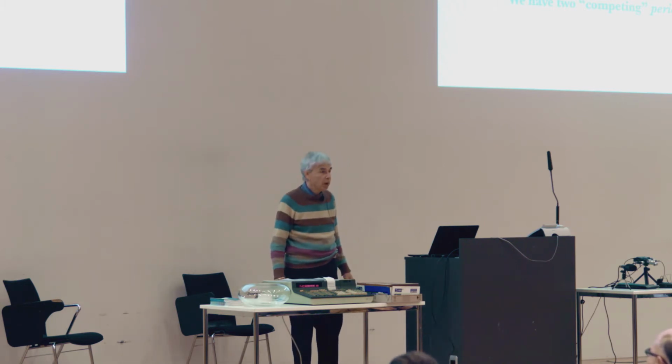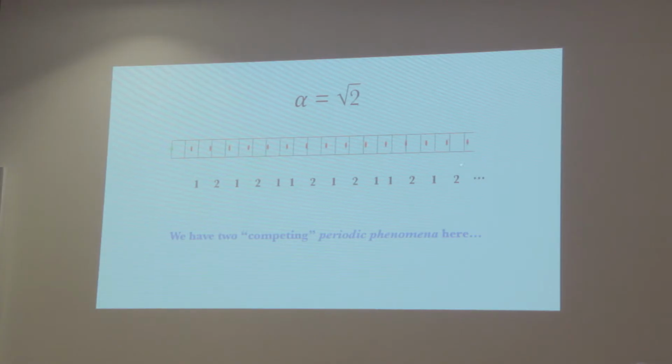we have two periodic phenomena. One has period 1, and the other has period square root of 2. The exact repetition of steps is very precise. So there are two periods that are competing with each other, or that are interfering with each other in some fashion.